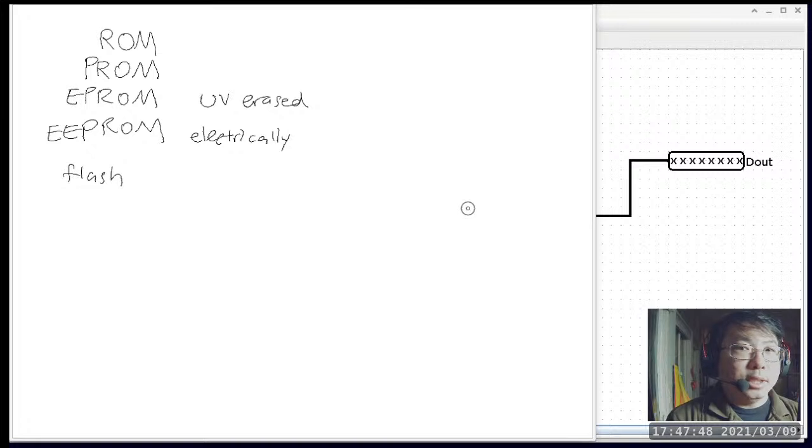But it has a limited number. All of these have limited number of cycles. So with EEPROM, they can be erased only so many times, and then after that, the device can no longer be programmed. Flash is really the same way, and that's why when you purchase an SSD, one of the things that you might want to look up is how many times a sector can be overwritten.